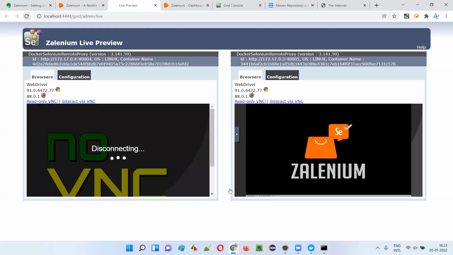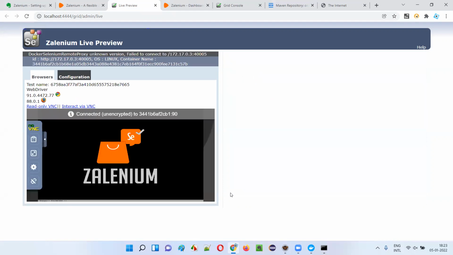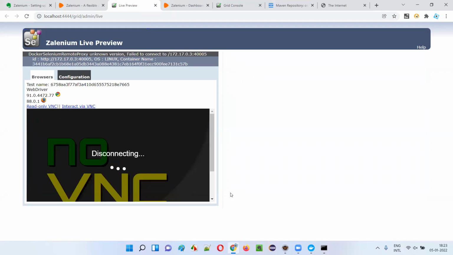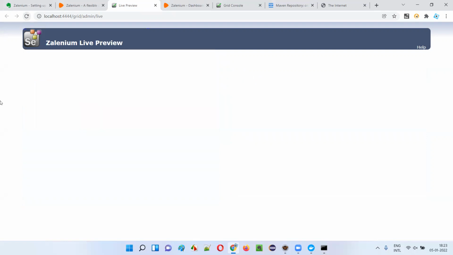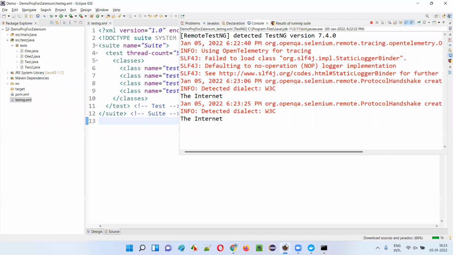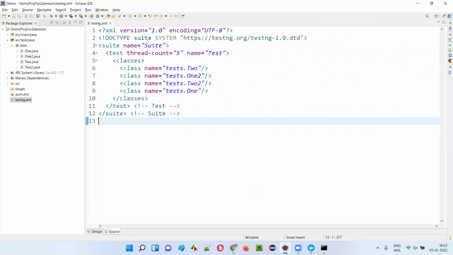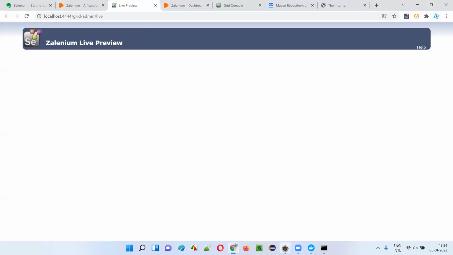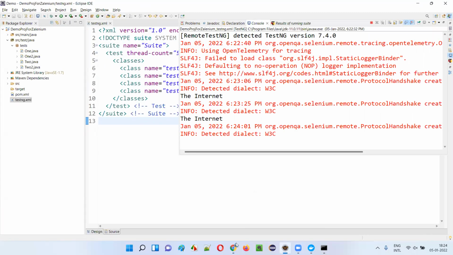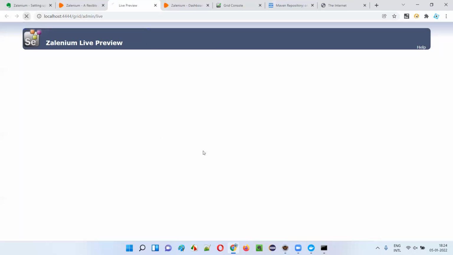It's disconnecting. Let me refresh, guys. Whenever it says disconnecting, just refresh. Okay, no containers are there actually. So only 2. What about the third and fourth? Not running. Now it detected, guys. Now refresh again. You will see a container.